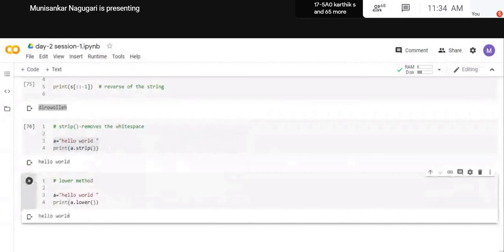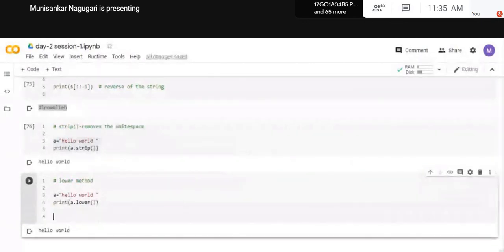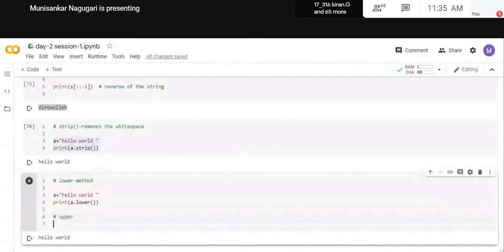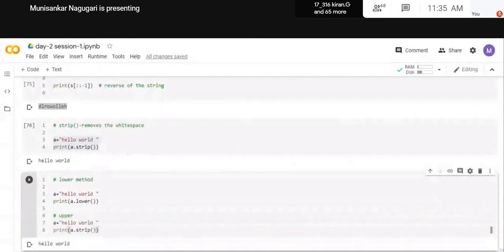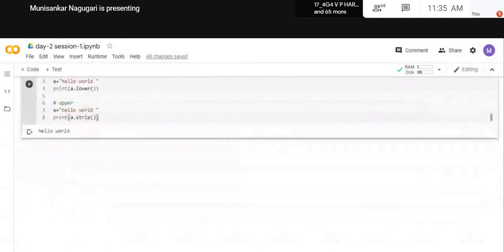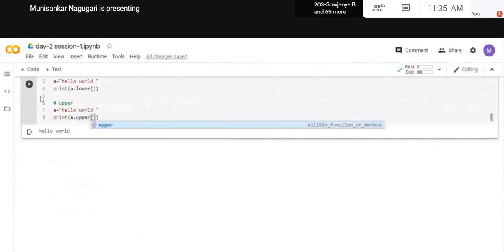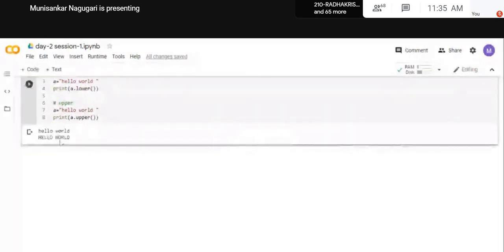It was already in lower case. If I'm going to use uppercase, what is the method I'm going to use? Upper. It displays in uppercase.